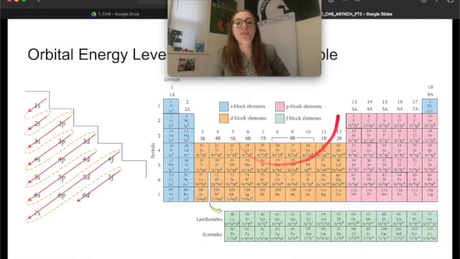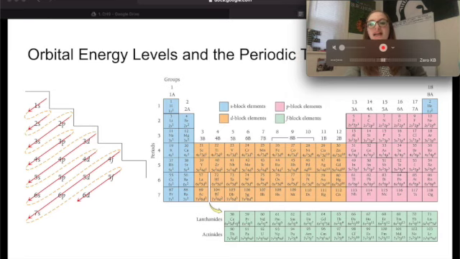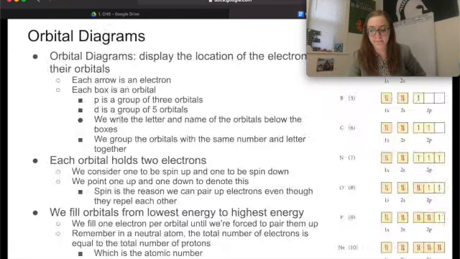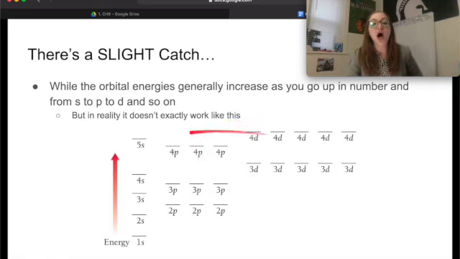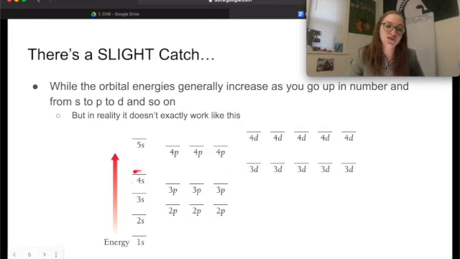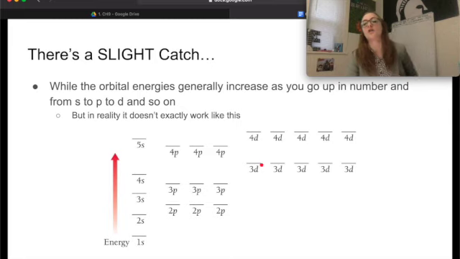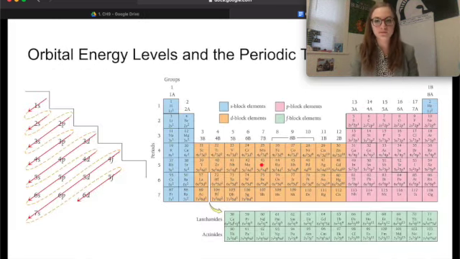So, remember, as I said before, that we have that weirdness in the energy levels, and we have to make sure we fill everything from the lowest energy level up to the highest energy level, okay? So we're filling from the lowest energy level up to the highest. And we know that there are these weird tricks where 4s is technically lower in energy than 3d is. So how can I remember this? How can I figure this out? How can I remember how electrons fill orbitals?